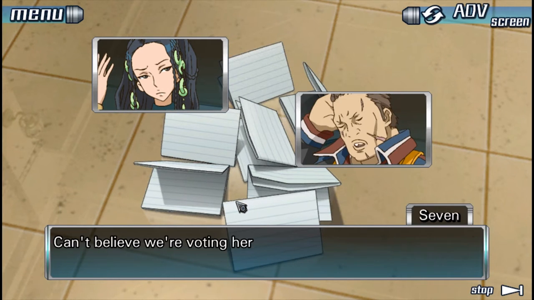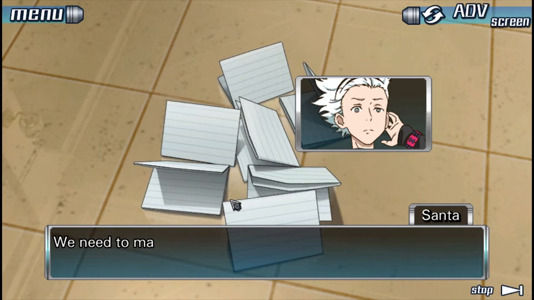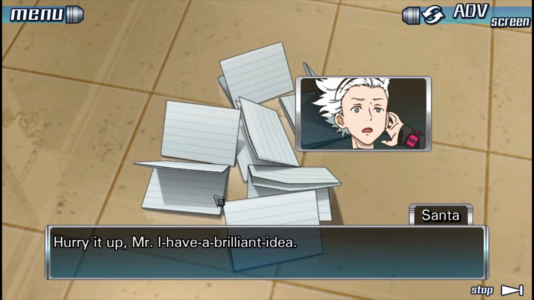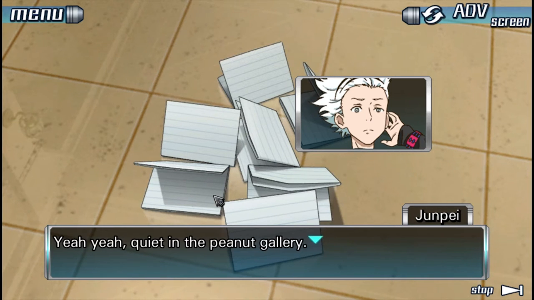Can't believe we're voting here. We have to, Seven. We gotta know where we're going next, and I think I went to six first, so I want to check out two. Need to make the whole thing fair, blah-de-blah. This is a complicated plan, you know. Shut up, Santa. How about that? Well, wait. For five and six, it's 12. It's two already. So we can't make any of those. Hurry it up, Mr. I have a brilliant idea. All right, Santa. You're one step away from getting punched. Yeah. Quiet in the peanut gallery.